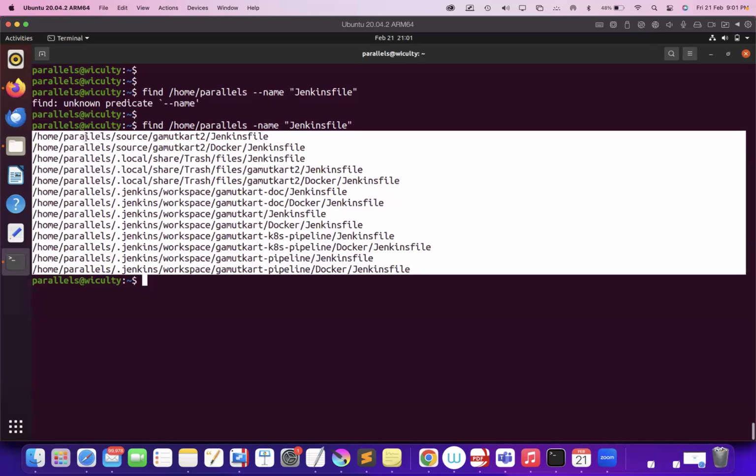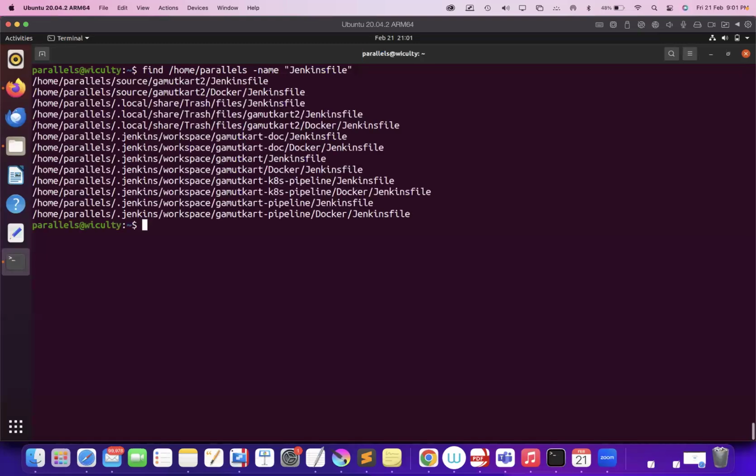Any questions you have? Okay. Then, sir, you can easily find it directly from the root directory only. Yeah, you can do that. In that case, why are you giving that directory here? Is that your doubt? Correct. Like home parallels. But that will take more time, no? If I give slash, for example, slash is the root directory, right? So unnecessarily you are searching the entire system. It will take more time.